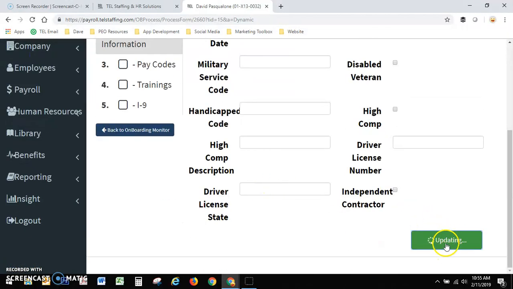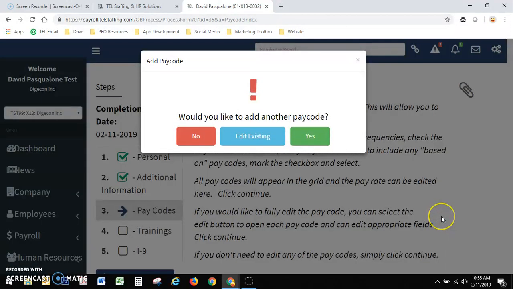Now, if for some reason your system hangs up like this is, do not worry. Try clicking update again, and it should pull through. If for some reason it doesn't, you can even hard refresh up here in the top left, and the system saves every step of the way, so you shouldn't lose data even if it fully locked up on you. But every once in a while, the internet gets congested, and we have a collision like that.